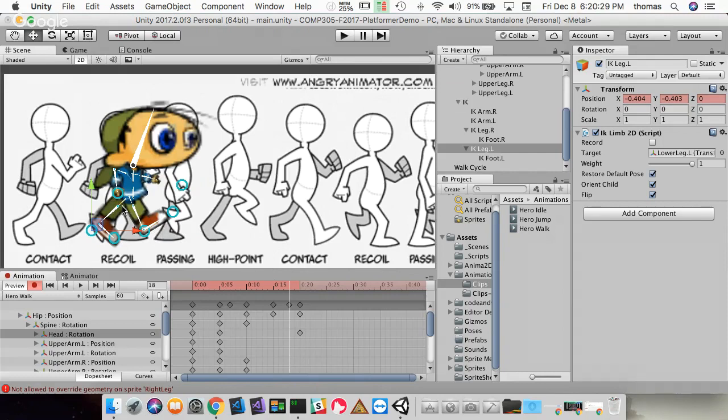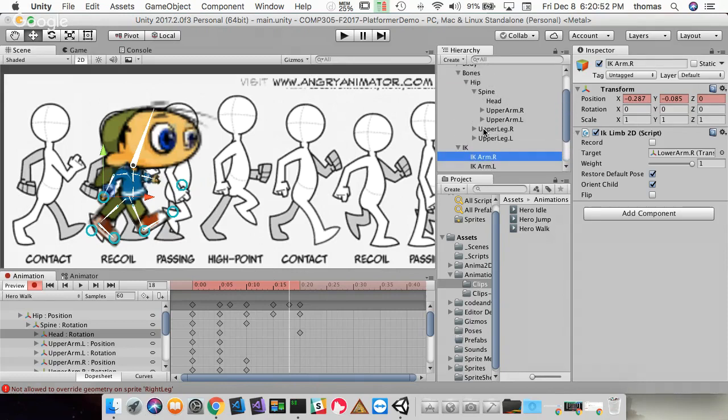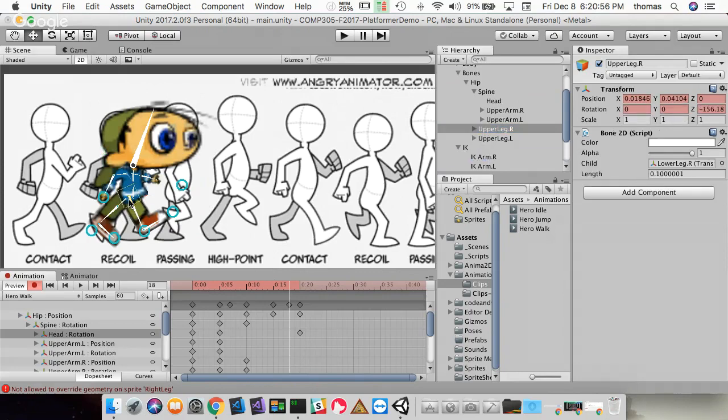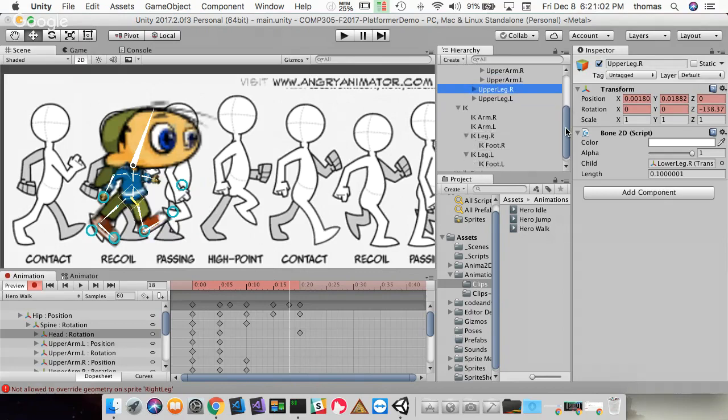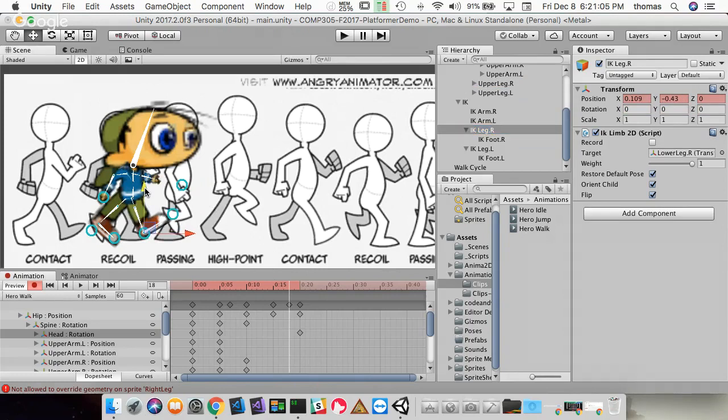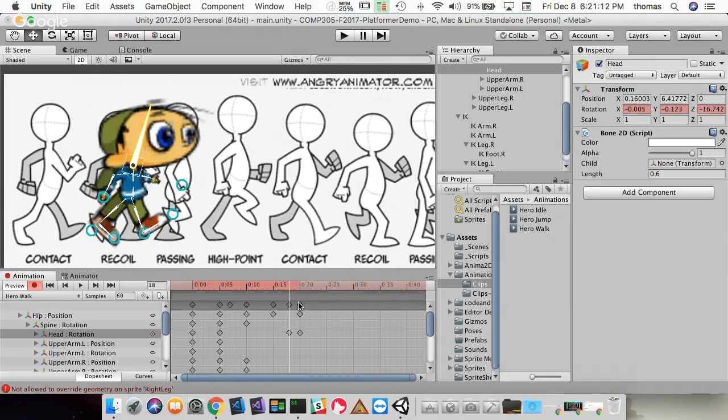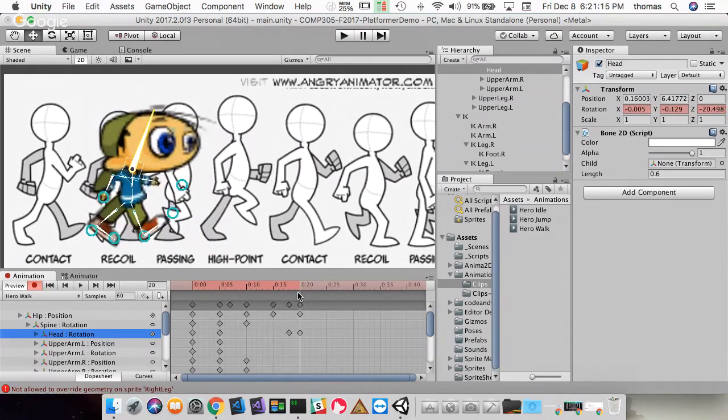And it's kind of hard to see this because of the way I've done this. But on contact, his right arm is back here, right? But his left leg, so I'm just going to move his left leg a little bit more. Okay, where's his upper right, upper left, no, upper right leg. Let's move that forward even more. See if a little bit more of a dent there. And then his IK right, move that down. So that's almost it. Okay, and then move this head up just a little bit. Okay, so how does this look? So it's like da-da and da-da.